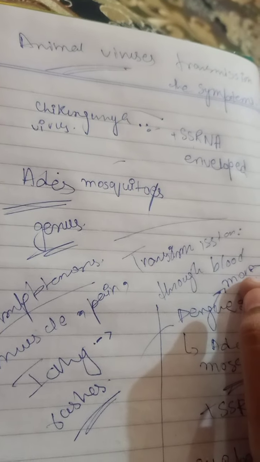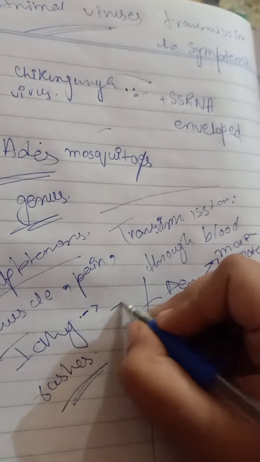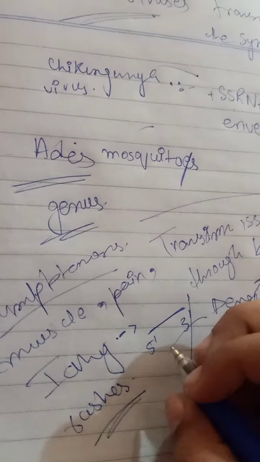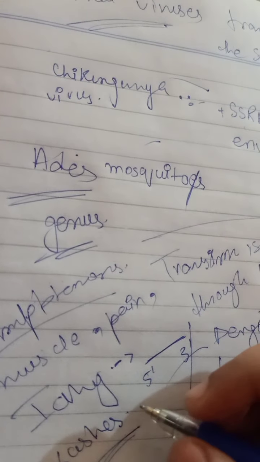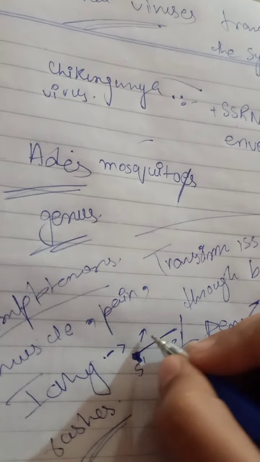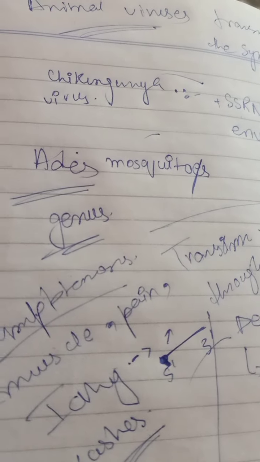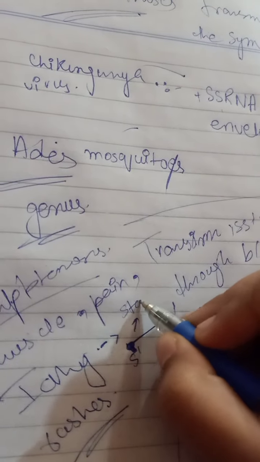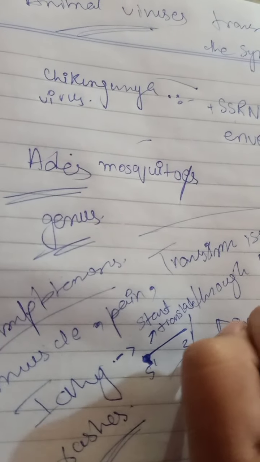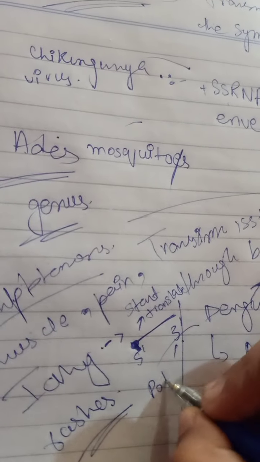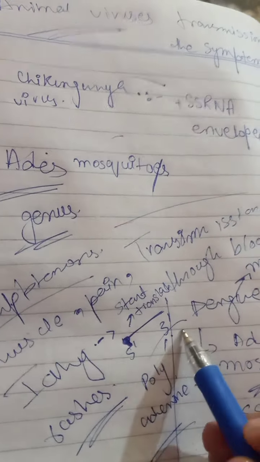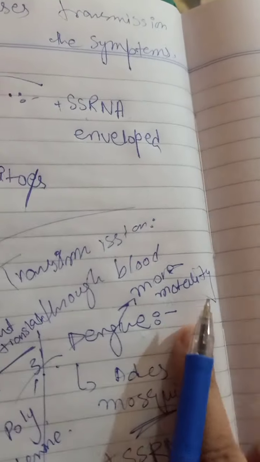Okay, and the second difference is that in dengue, in the single strand, there is a 5 prime or 3 prime end. In the 5 prime there is a cap-like structure that starts the translation, making of the protein, as you all know. And this is the tail which stops the translation, and this tail is made up of polyadenine. The first difference is this, and the second difference is this.